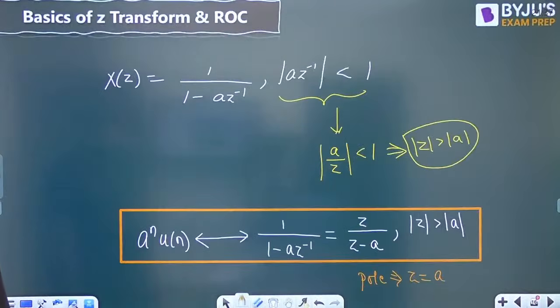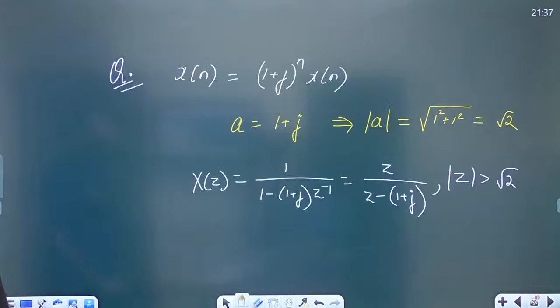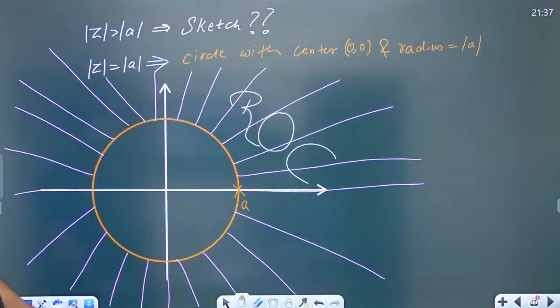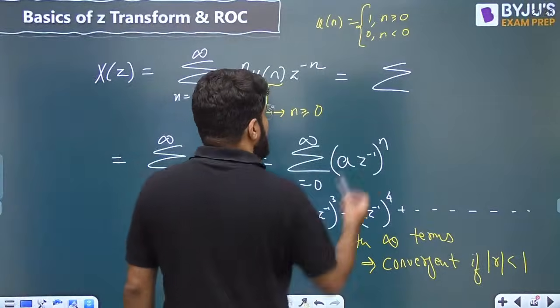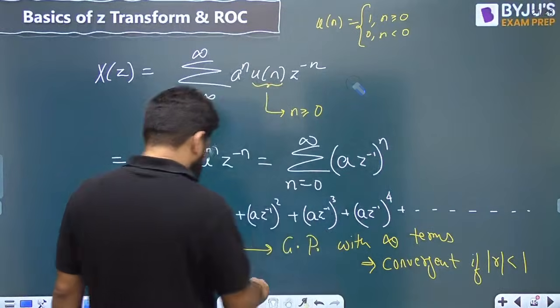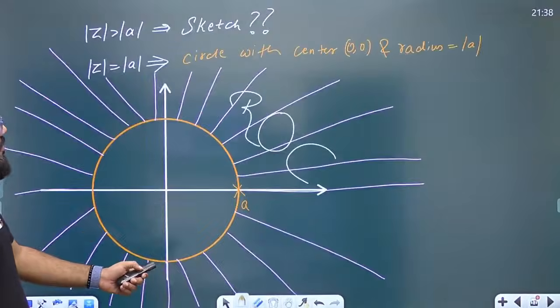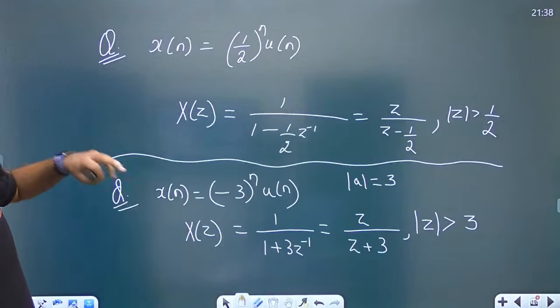Definitely root 2 is greater than 1. There is no condition in that. Yes, root 2 is greater than 1. No problem will come. But have a look into this case. Let me pick up any one example here. Okay, let's take this example. Where is that example? Come to this.